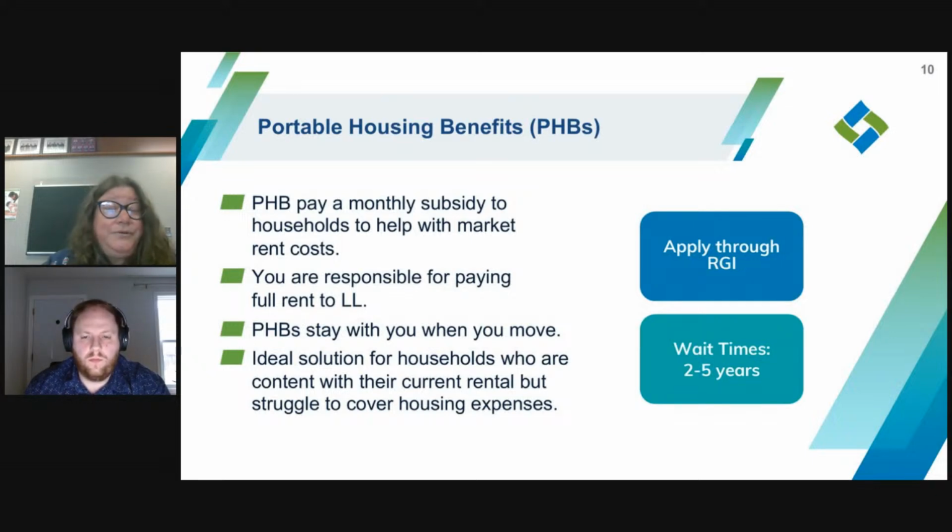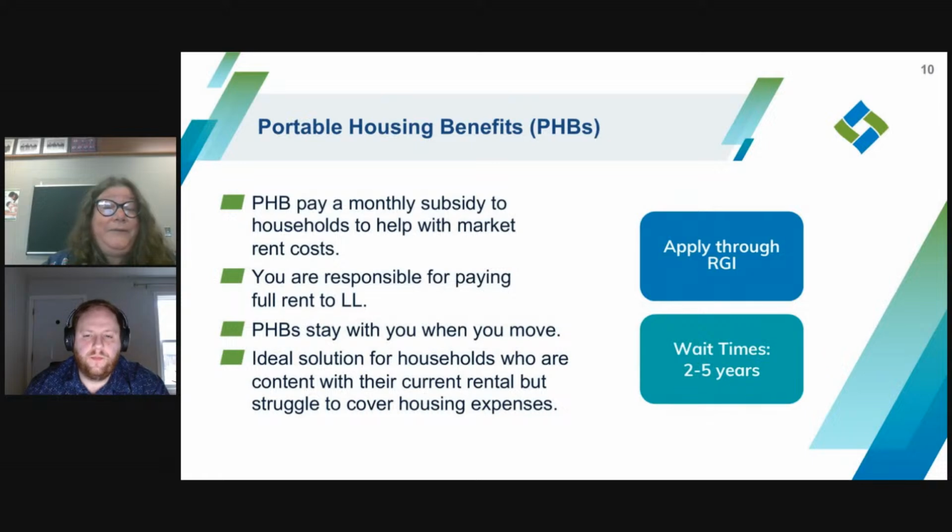The same thing is true for the COB, or Canada Ontario Housing Benefit, we discussed. This one is provided provincially, and you can use it anywhere within the province of Ontario, provided that you remain eligible. And they're great because although we have 1,381 RGI units and we'll soon have 173 affordable units, they don't necessarily meet the need of every household in every community.